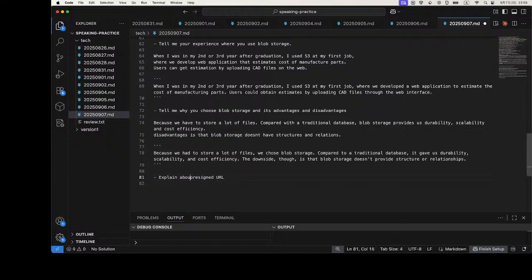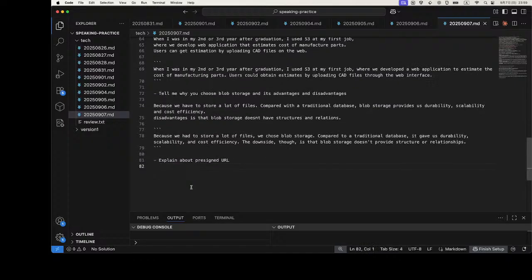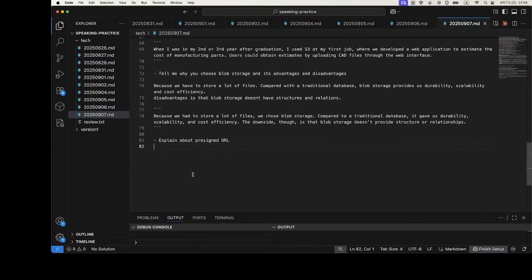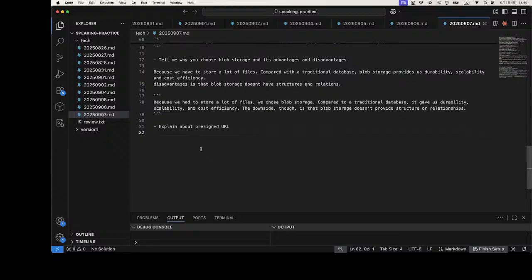Explain about pre-signed URL. A pre-signed URL is a URL that is provided by blob storage before uploading the files.